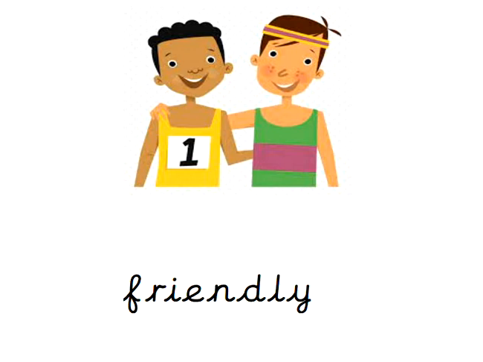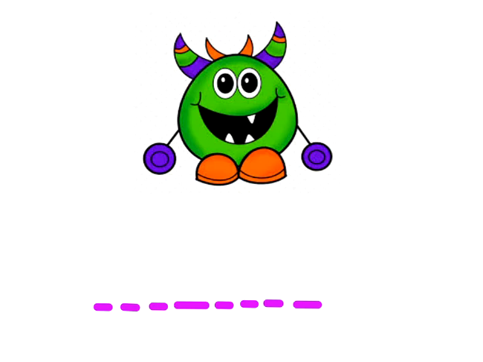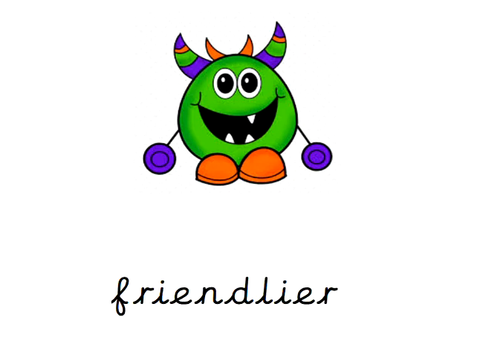If it ends in Y, wave goodbye, add IER. Friendly, the alien is friendlier. Friendlier. So I would get the word friend in my head and the L, and then I would get rid of the Y and add IER. Friendlier. Think you've got it? F-R-I-E-N-D-L-I-E-R. What a lot of words.